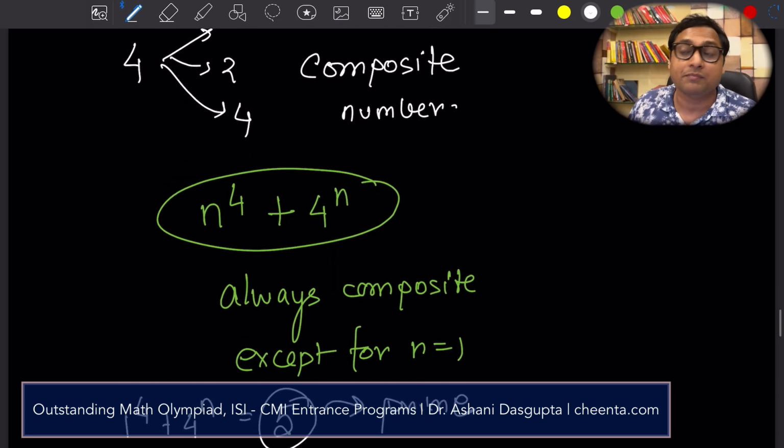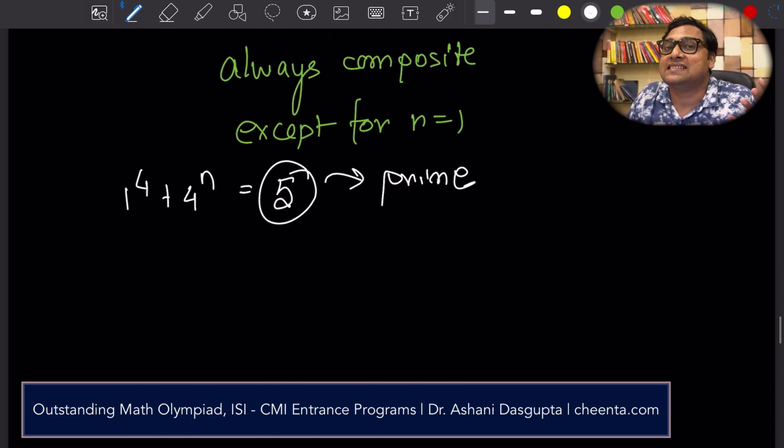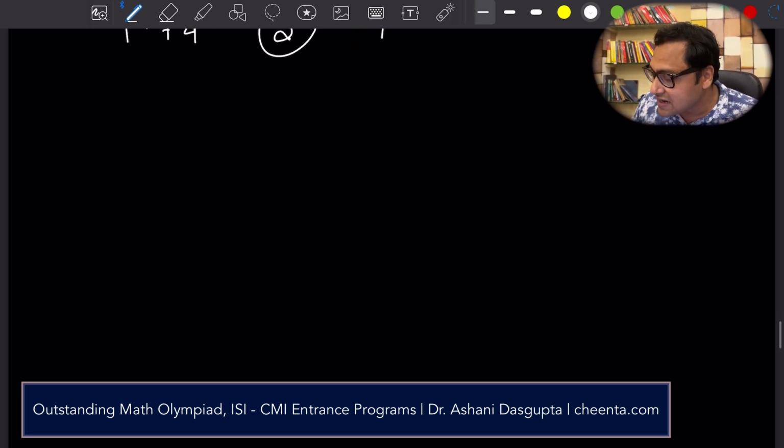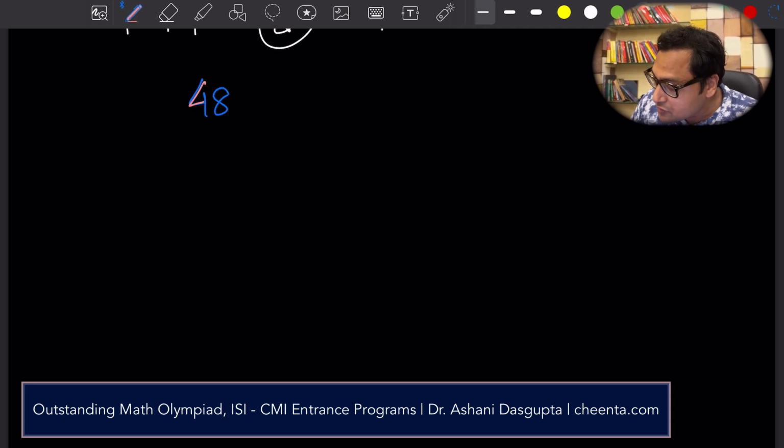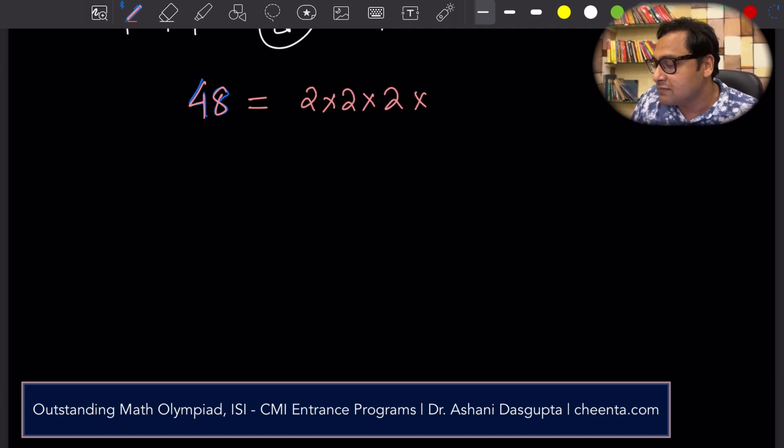Primes and composite numbers are, in some sense, the building blocks of all elementary number theory. You take a big number and, philosophically speaking, you would want to break it down into small pieces. You want to write the big number as a product of simple pieces, small numbers. So for example, if you have a big number, let's say 48, you would like to do something called a prime factorization, which is 2 times 2 times 2 times 2 times 3.